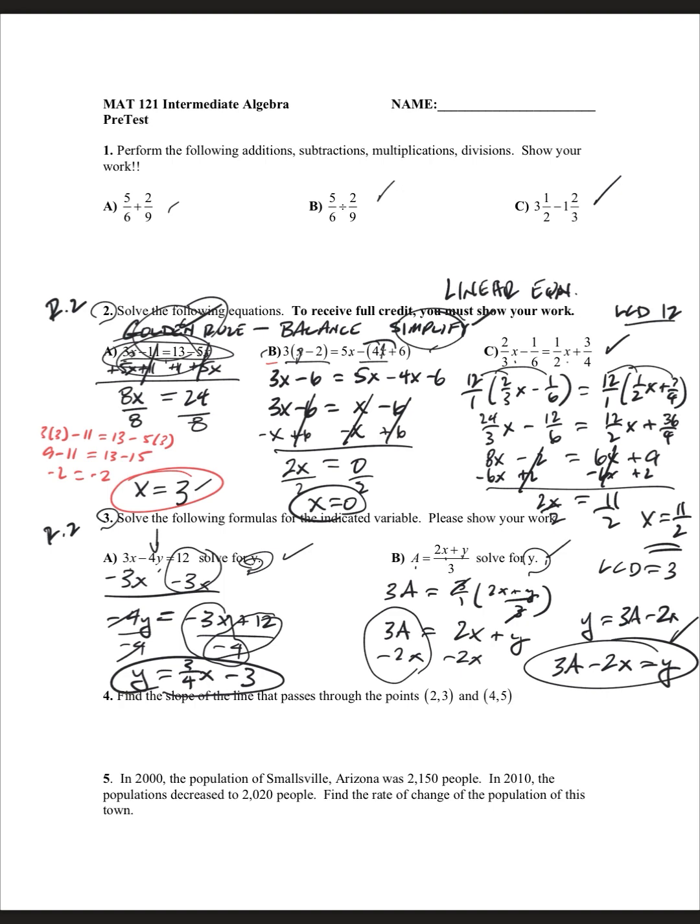So there is your review of solving linear equations or linear formulas. We're basically using the idea of simplifying and the golden rule to get the variable we're trying to solve for by itself. All right, so that handles that. As I promised, we're going to start talking about some lines and some slope coming soon as part of our review.